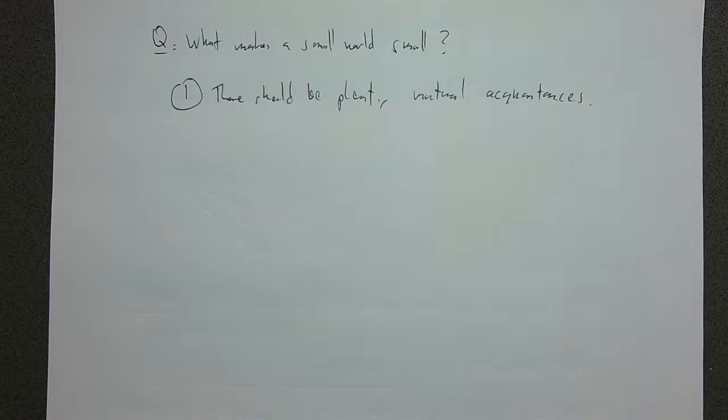Now, you could say, hey, what about a complete graph? A complete graph has a lot of mutual acquaintances. Of course, that's true, but a complete graph is not a very accurate representation of, say, an acquaintance graph or how the world is related, because not everyone knows everyone on the planet, and that's what would be suggested by a complete graph. The graph should be pretty sparse in edges relatively. So obviously not too much, but it should be sparse in edges, with relatively few edges compared to the number of vertices.